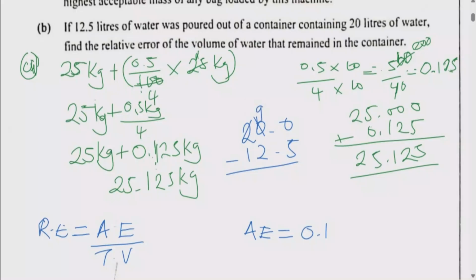10, so we borrow 1, it remains 9, and then here it becomes 10, so here we have 5. Okay, then we say 9 minus 2 give us 7. Then here we borrowed 1, we remained with 1. 1 minus 1 to be 0, so no need of even writing 0 there. So what is remaining is 7.5. So the absolute error, since we have got 7.5, the absolute error will be 0.1.